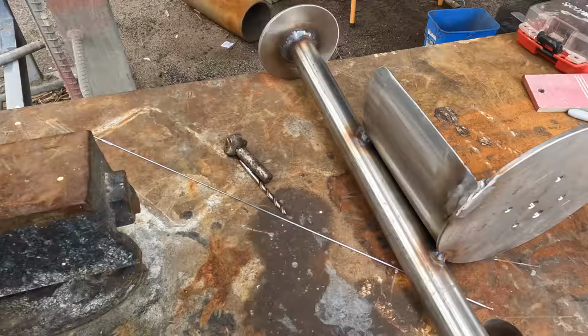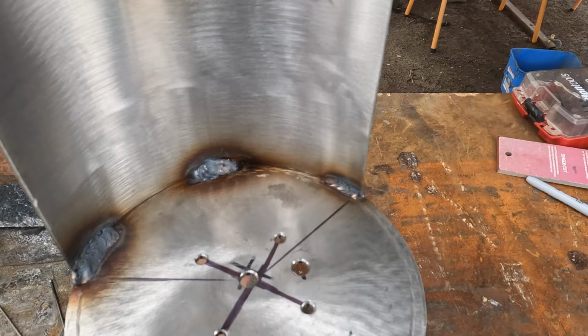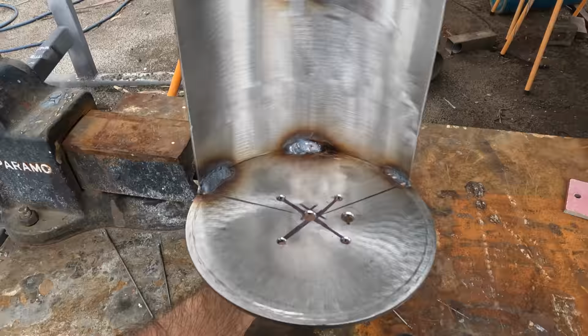I've given them a clean up. Two of them, one just there, one just there. On the inside, they are a wee bit daggy, but that's never coming off. And this is just a shade to stop light from going out the back. So, you know, I think it'll last.